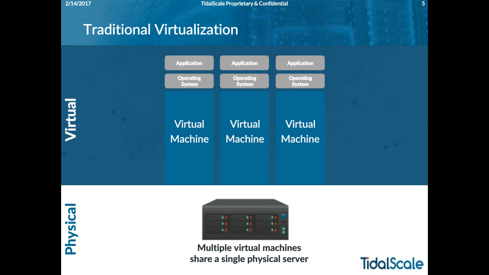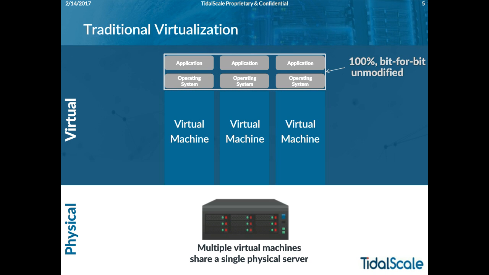So in traditional virtualization, we have a single physical server and a hypervisor layer. That hypervisor might be ESX, KVM, Xen, Hyper-V. And the hypervisor creates these virtual machines on top of that physical server. And what's nice about a hypervisor is that you're then able to run the operating system, usually called the guest operating system, and it's completely unmodified nowadays. And so there's no changes to the operating system, there's no changes to the application.